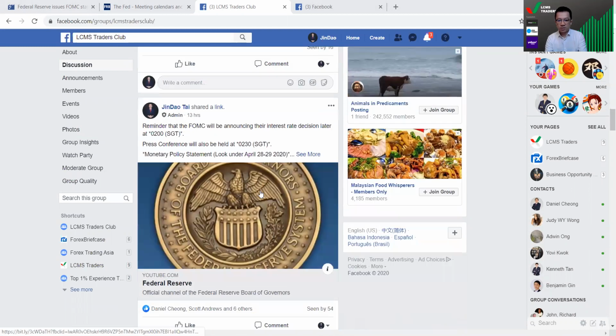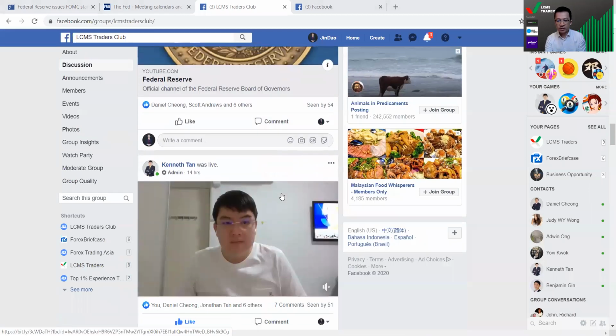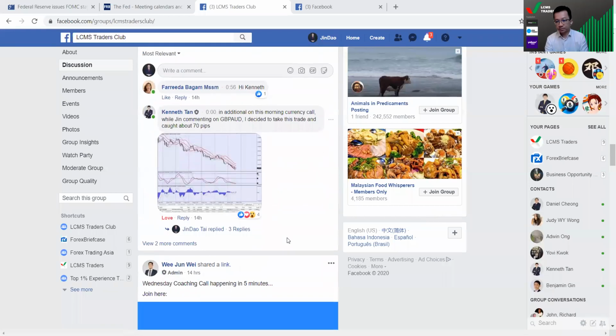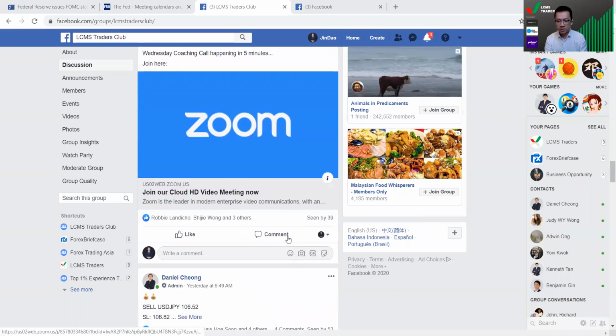Our currency call is there. Any news or information we find, we'll put in there as well. Every day I do a 11 a.m. currency call. We also have a Facebook Live for the group where we do a quick update at 9 o'clock every night. We do a quick update of how the currency call ideas are still valid or not. So there's a quick update when you start trading at night.